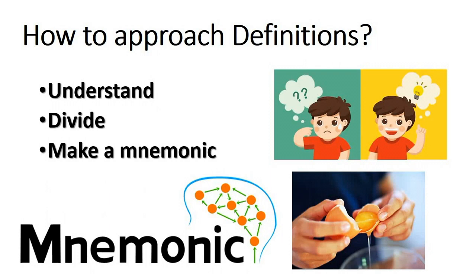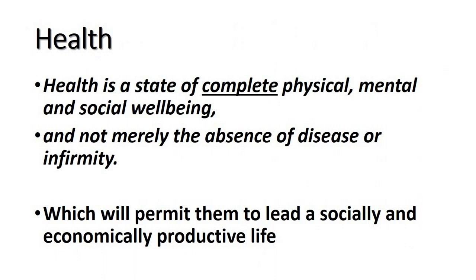So I'm going to the definitions. The most important, repeatedly asked definition is the definition of health. Health is a state of complete physical, mental and social well-being. We used to say community medicine as PSM, preventive and social medicine. So you can remember PSM, that is physical, social and mental well-being. And here the word complete will be missed many of the time by the students.